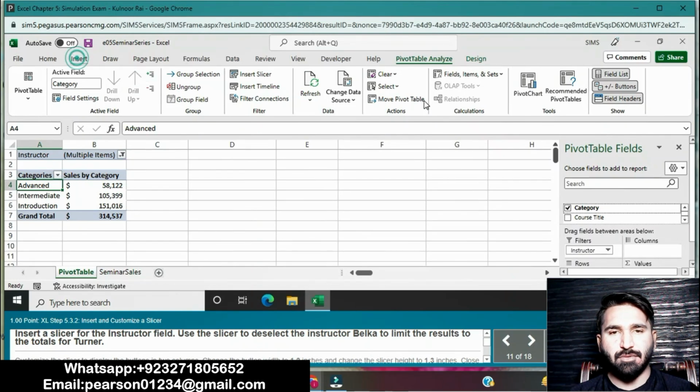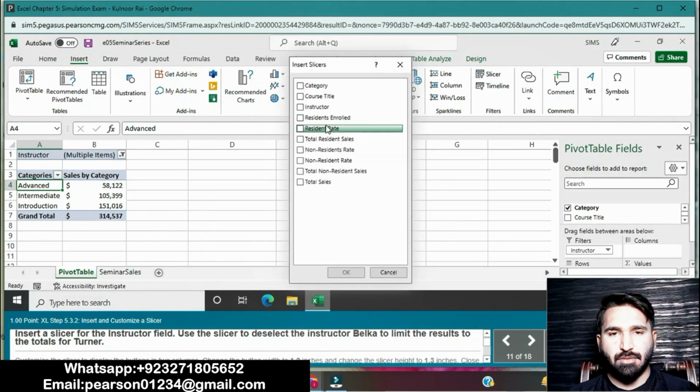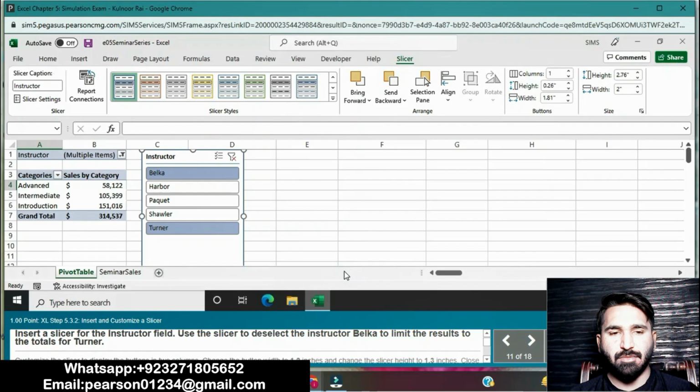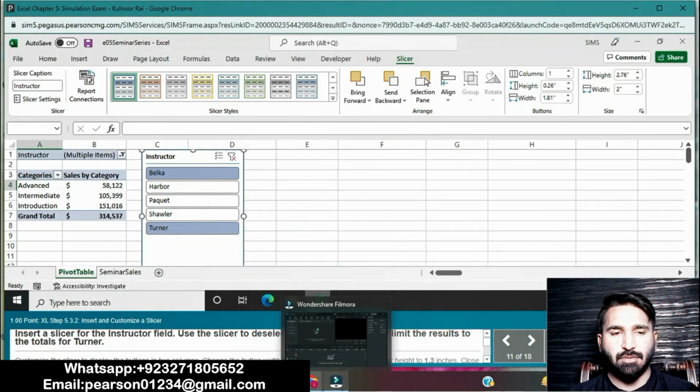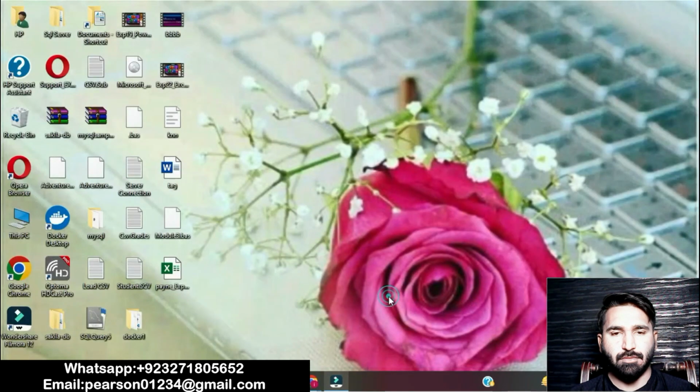Go to the Insert tab, go to Slicer, then select the instructor field. Okay, the slicer will be inserted here. You can see I have done 12 questions of this assignment.